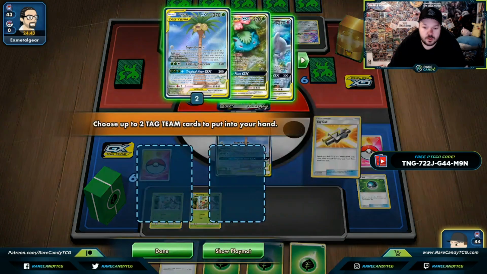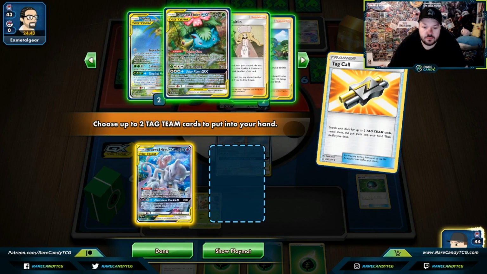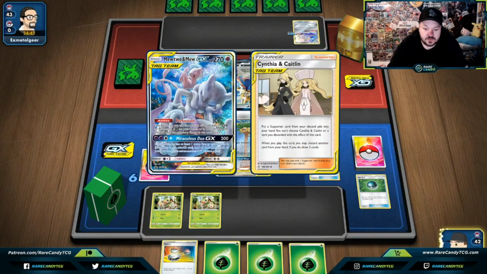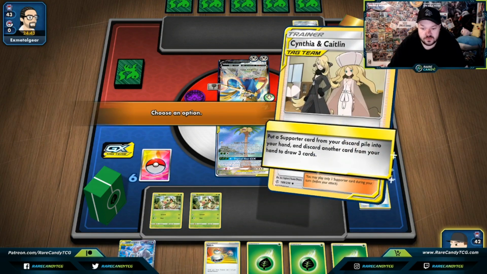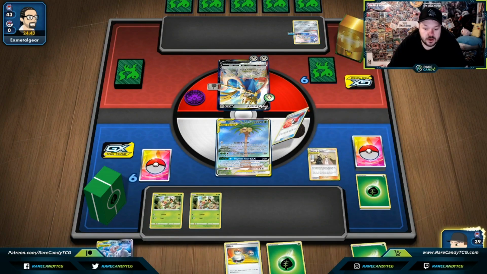You wanna know what? We're going to go Tag Call, search for a Mewtwo and Mew. Let's go for a Cynthia Caitlyn. So I just want to try to get set up a little bit more. I wasn't thinking about it entirely. Let's just go Cynthia Caitlyn, discard a Grass, and draw into some, hopefully some better cards here.